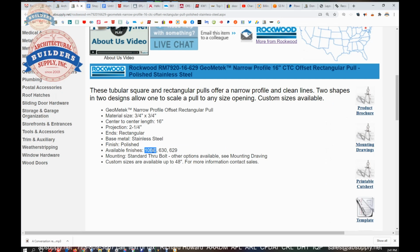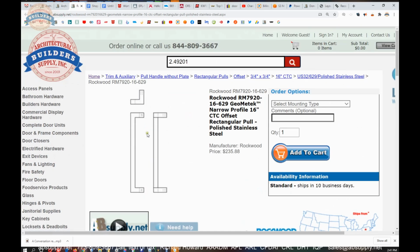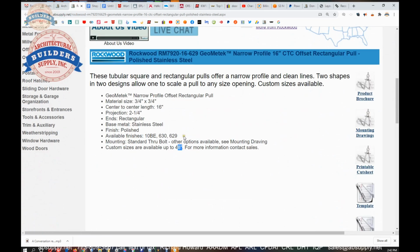which is a powder-coated dark bronze over stainless. Speaking of powder coat, this description is a bit out of date because they can certainly do black, they can do white, and possibly other colors as well. Certainly other colors. Rockwood is incredibly accommodating when it comes to custom and special requests. Custom sizes are available up to 48-inch. I think they'll stop at 48 because you can really get some deflection in the handle when you go longer than 48. It's possible to take that and bow that out a little bit. And there's no way to really add a mid-post to this sort of design.